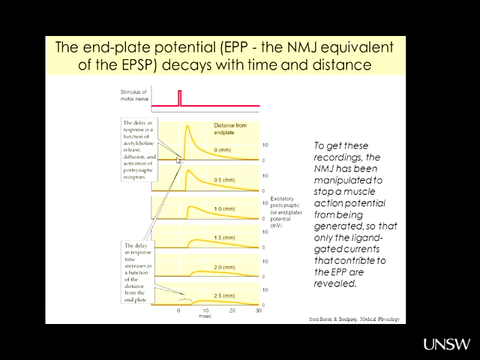When we look further away along the surface of the muscle, that potential that we record gets smaller and smaller. Here we had neurotransmitter opening those channels. As we go further away, we're getting passive spread of that depolarization across the surface of the muscle. This is done in a paralyzed muscle, so the voltage-gated sodium channels have been blocked, so we can see what it looks like.